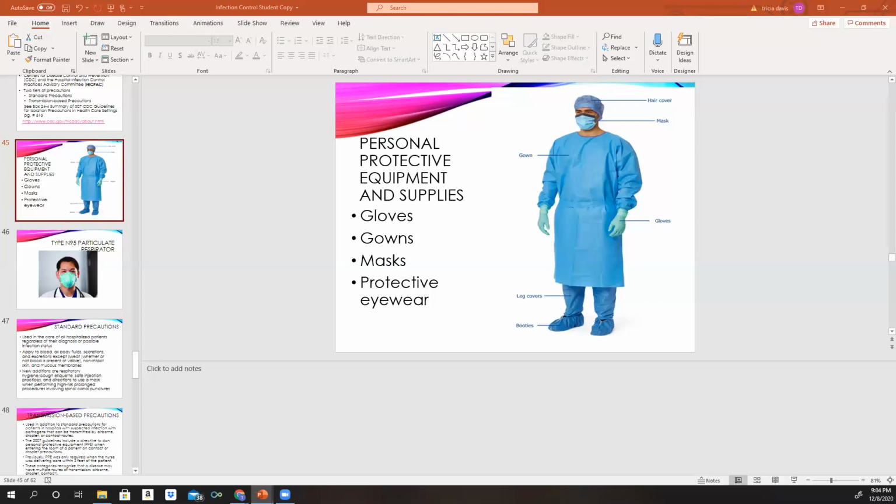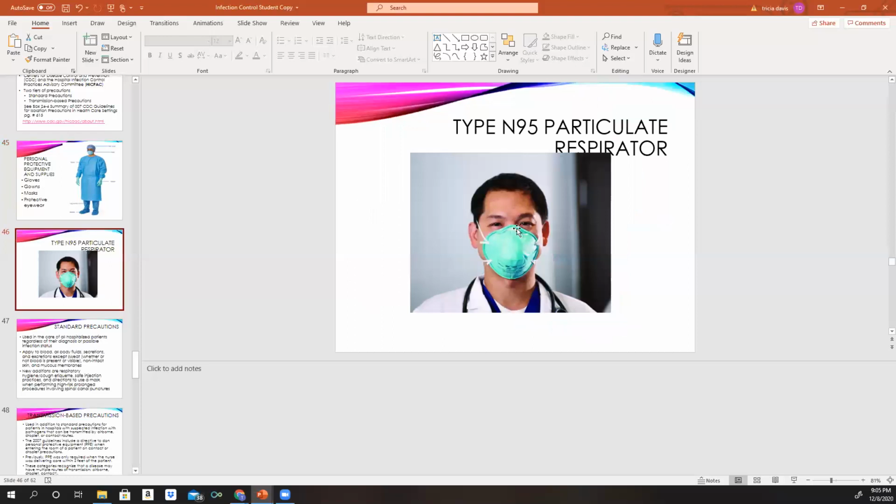A mask is typically worn only once and never lowered to the neck and then brought back over the mouth and nose for reuse. That's really not occurring in the situation with COVID right now because these supplies are limited. So the hospital policy where I work states that you have to use your N95 mask for at least 6 shifts, or if it breaks or becomes soiled, then you can get another one. So for those of you who have never seen one, this is an N95 mask right here. This is what you wear when you're taking care of COVID.